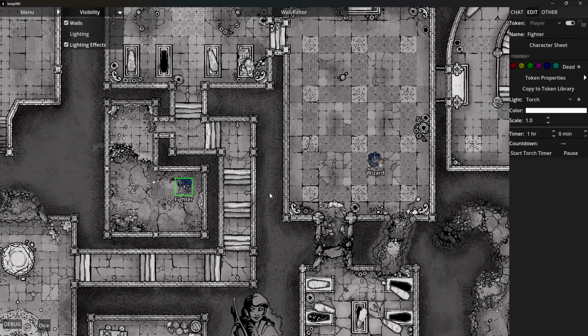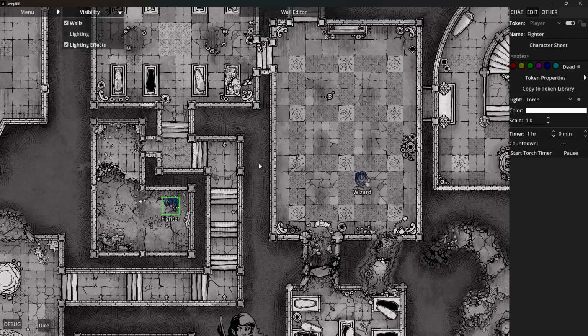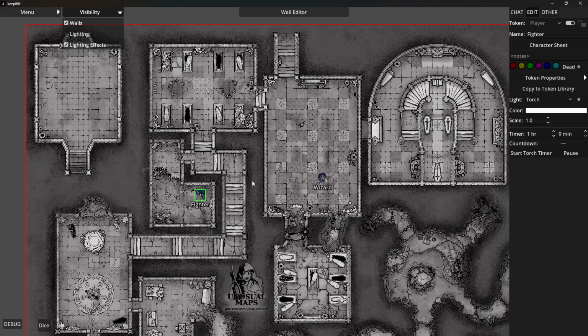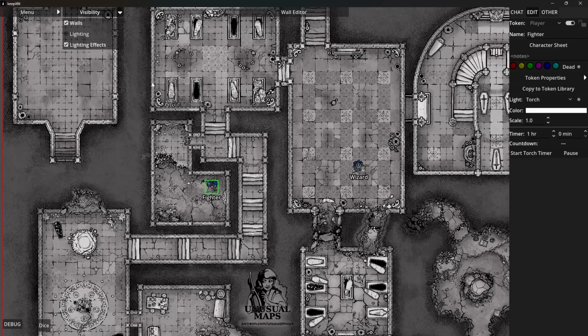All right, so that's our introductory video that just shows you how to get started here and how to get light turned on through the visibility menu here, see a map, get a map started. In the next video, we'll dive into how we start creating walls for our lighting boundaries for dynamic lighting. So join me in the next video.